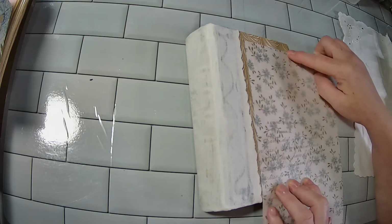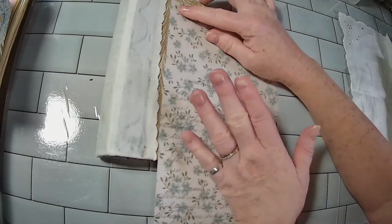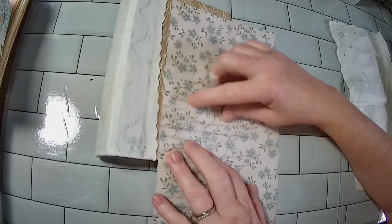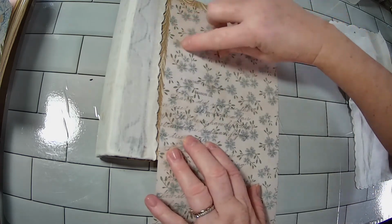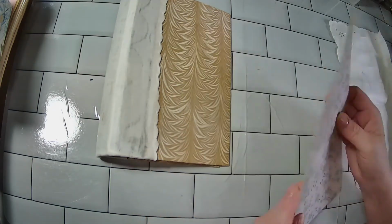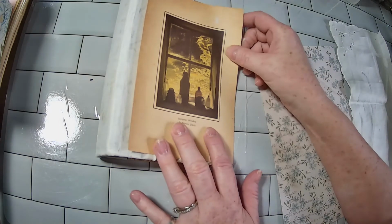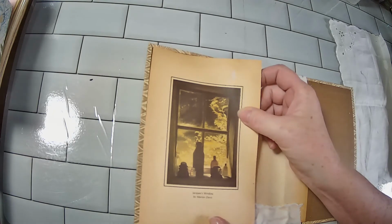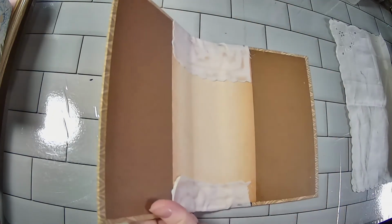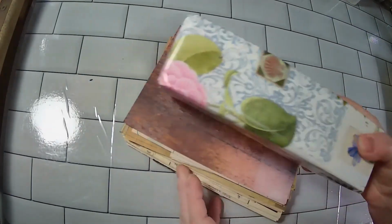And so we may do a little layering by putting this inside with the brown framing it, and then an image of some sort, but not this one. I already have a place for this one. It's gonna look awesome there once I cut it down. All right, the next thing, we're gonna let that dry. The next thing is, let's check out the papers.